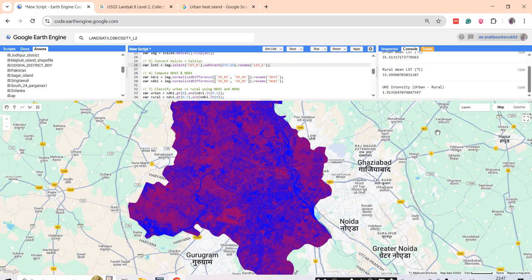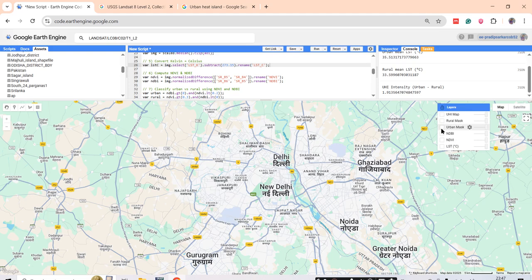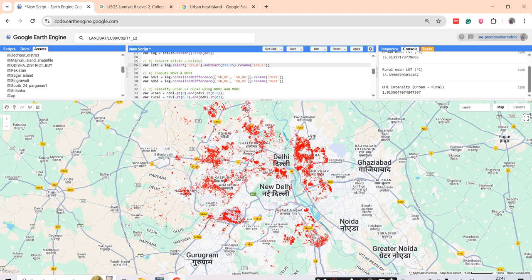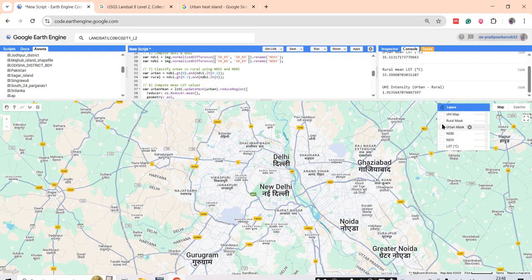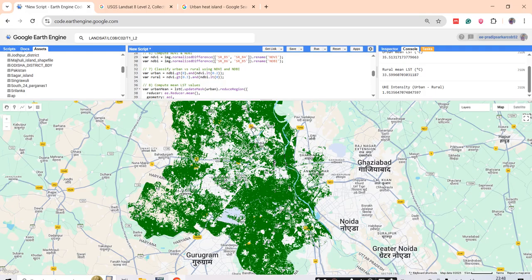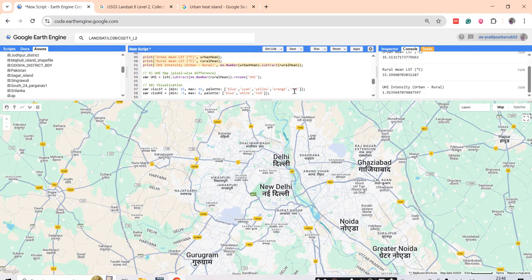And then urban area and rural area. So this is the urban area masking. Okay, I have used 0.3, as per my need. As per your need, you can change the value to identify the rural area and urban area. And then the rural area, the rest of the places is rural area. You can change it as per your need. And then the final code I have used is this one to calculate the urban heat island pixel-wise.